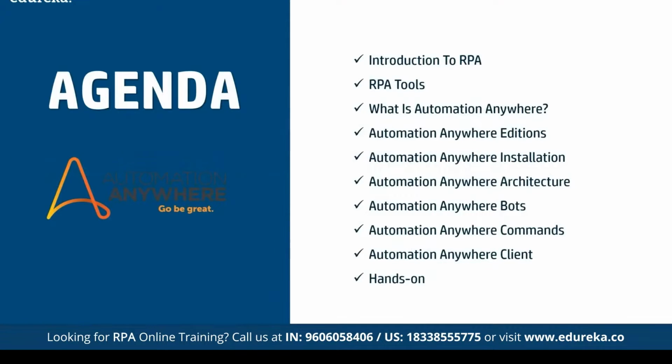So the agenda: what are we going to discuss in this session? We'll discuss the introduction to RPA, that is, what is RPA. We will learn about the different types of RPA tools which are available in the market. We'll learn about what is Automation Anywhere, and about Automation Anywhere editions, what the various editions of the platform are.